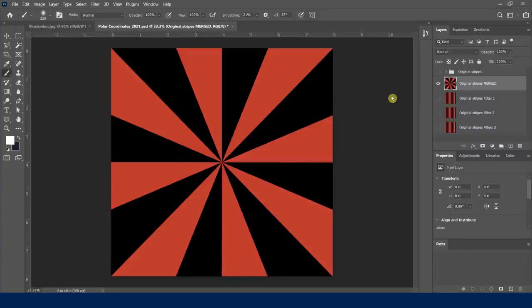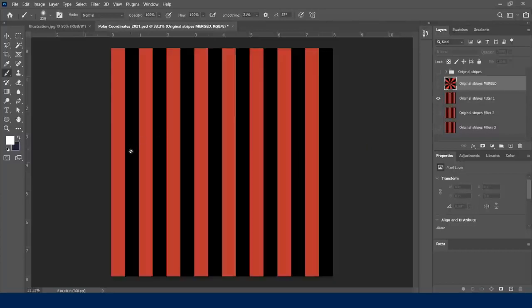In this next series of videos, we're going to be working with this particular file so we can learn how to use the polar coordinates and the zigzag and a few of the other distort filters. Now, this is going to be one of the things we're going to create. You can see this there. Pretty cool, pretty neat. But I want you to understand how we started from this. So if I click on this guy, this is essentially where I started from.